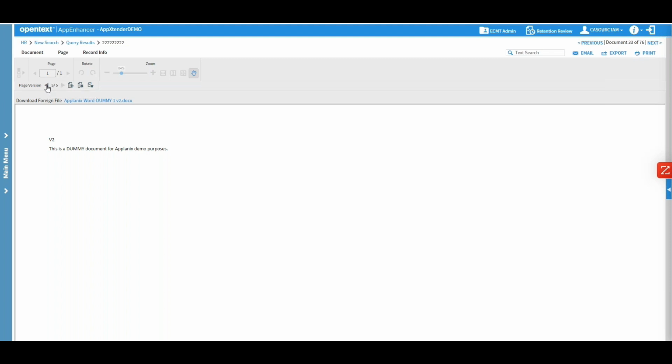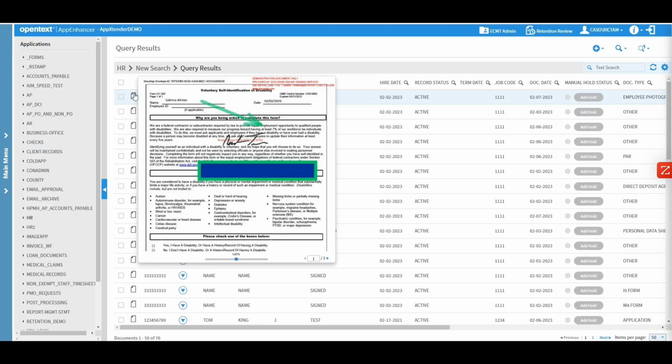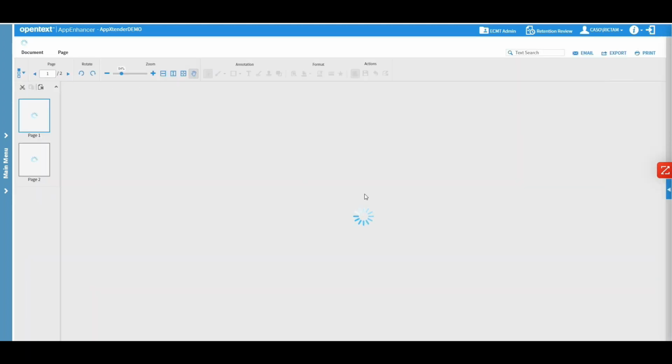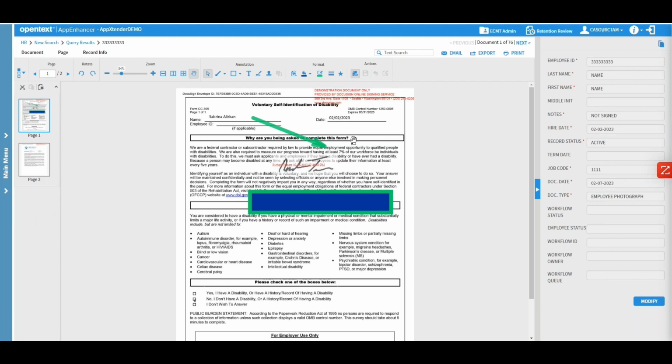It also has different versions. So if you start making changes and you want to add other versions of the document inside there, you have the ability to use that. One of the other things you'll find is once you start using workflow, you're going to start expanding the usage of all the other areas.